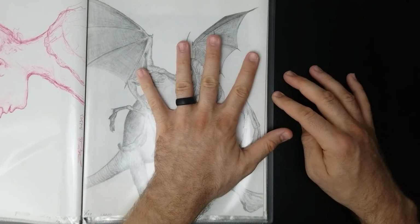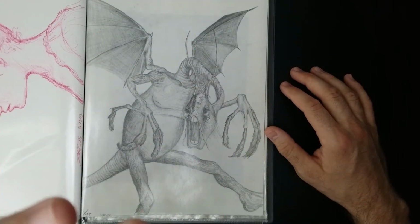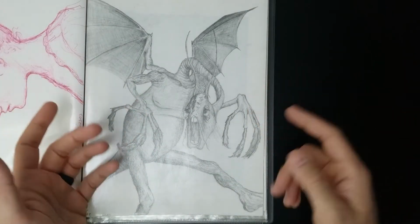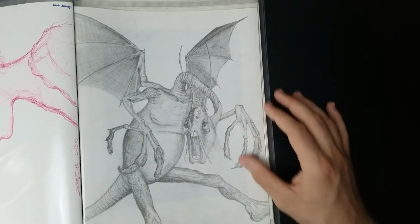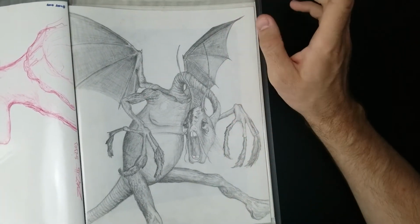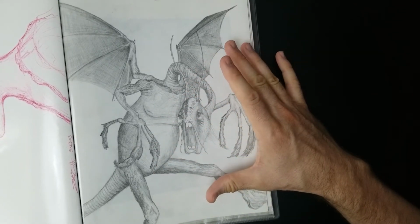This is a copy of, with my own twist, a very early depiction, maybe the earliest, I don't know, of the Jabberwocky. The Jabberwock. 'Twas brillig, and the slithy toves did gyre and gimble in the wabe, all mimsy were the borogoves. You know what I'm talking about. But this is super interesting.